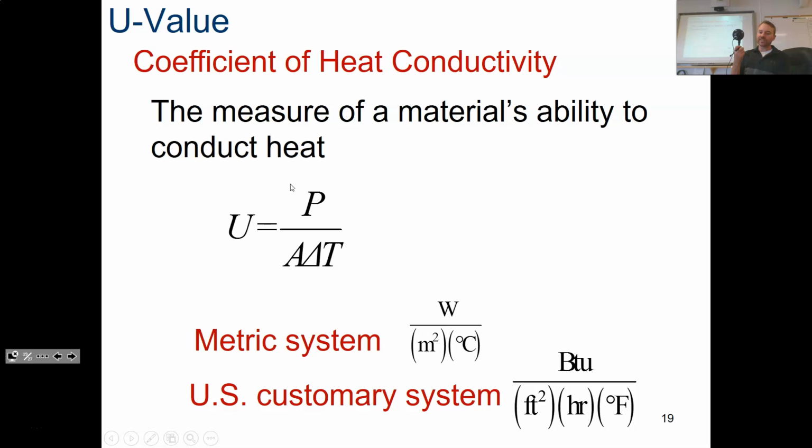Next problem. We're going to talk about what are called U values and R values. Maybe you've heard of R values before when you talk about insulation in heating for your house, residential, commercial. A U value is the measure of a material's ability to conduct heat. It's how much energy is traveling through it divided by the area divided by the change in temperature. So in the metric system, power is in watts, area is in meters squared, and change in temperature is usually degrees Celsius or degrees Kelvin.